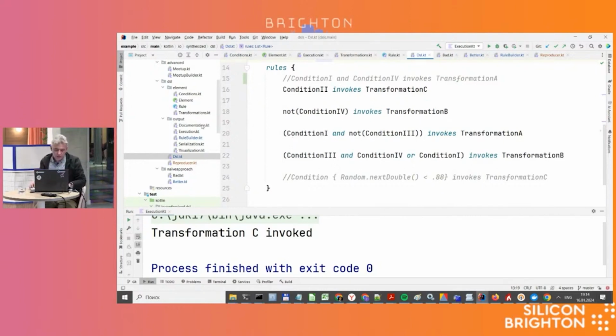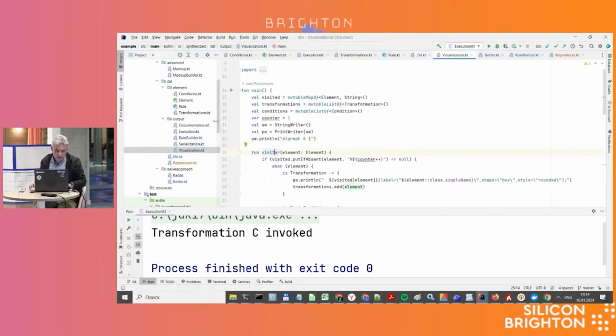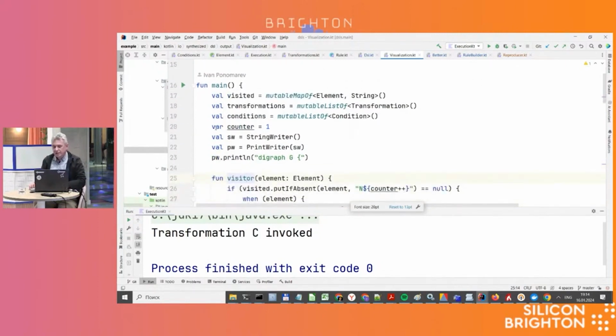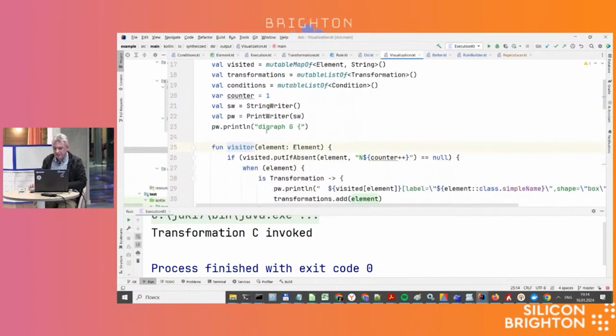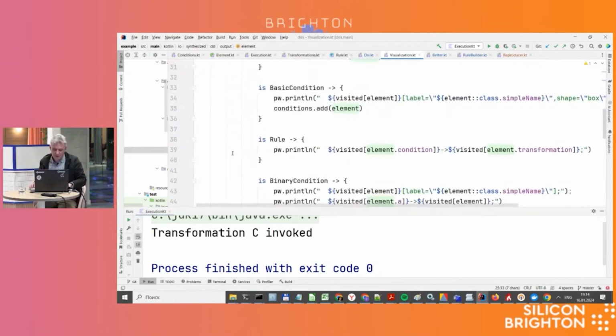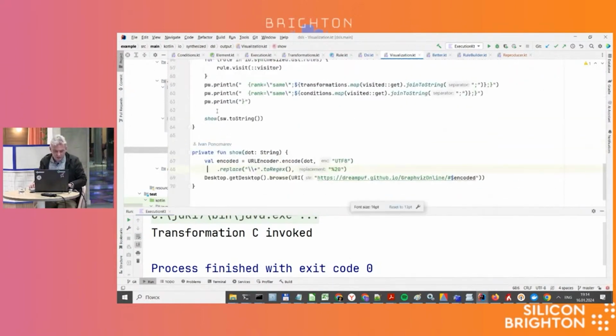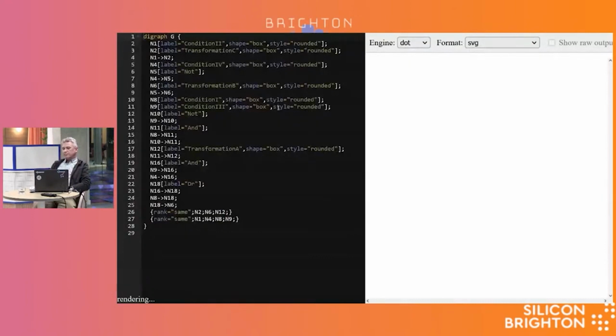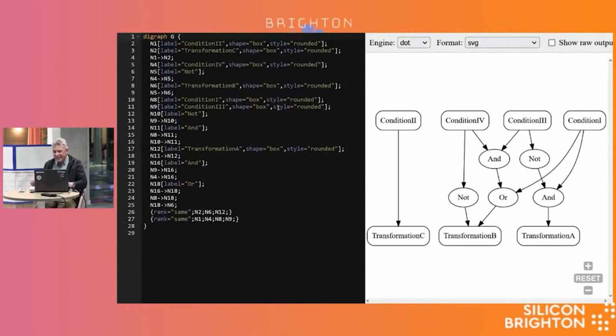So we can build a visualization function, which can take, you see, a visitor element, take this element, walk through all our elements, and transform them into another domain-specific language, by the way, called dot. That's GraphViz. Anybody familiar with GraphViz? No? Nobody? Okay, I'm going to show you something. This is the main method, so I will just run it and see what happens. What just happened?